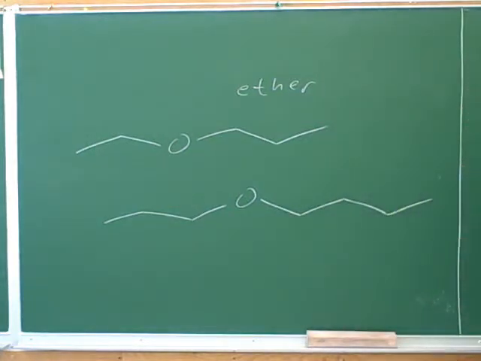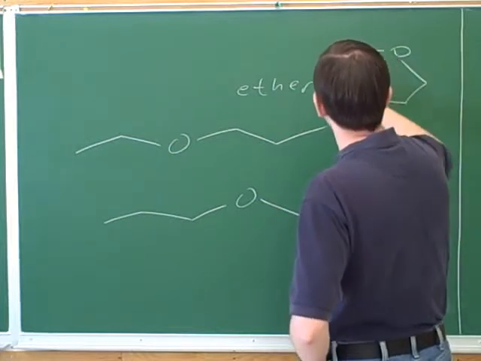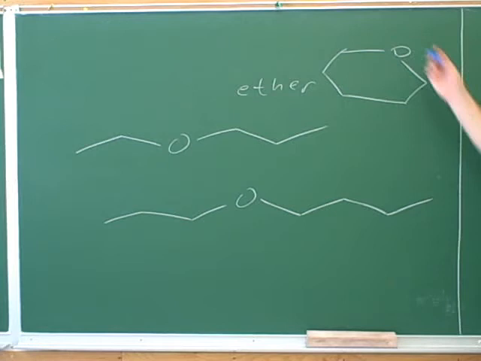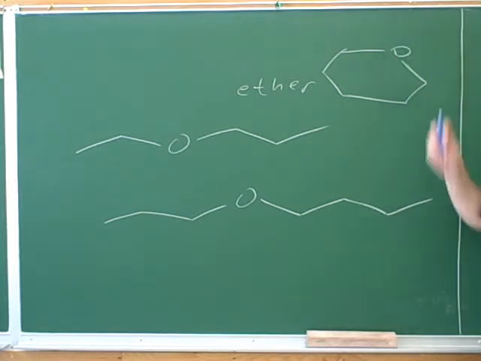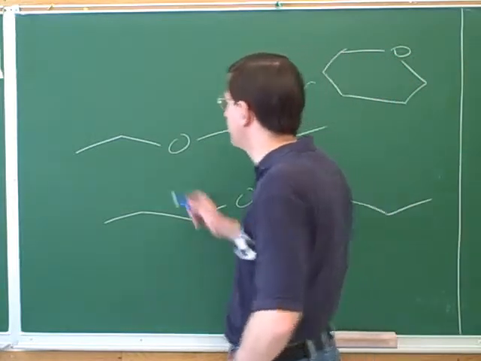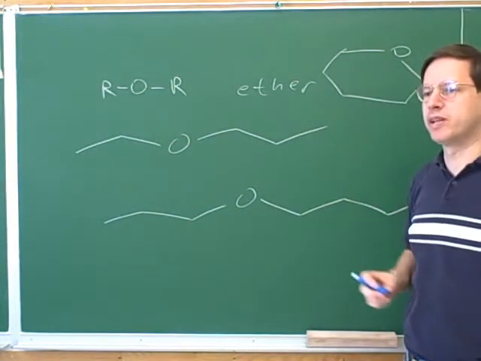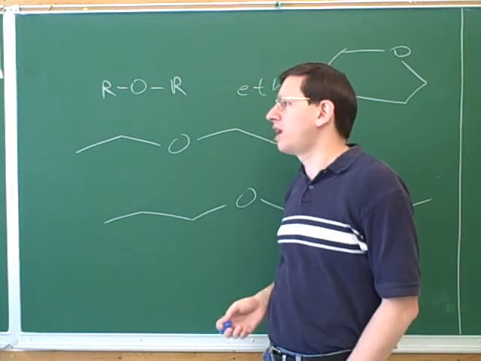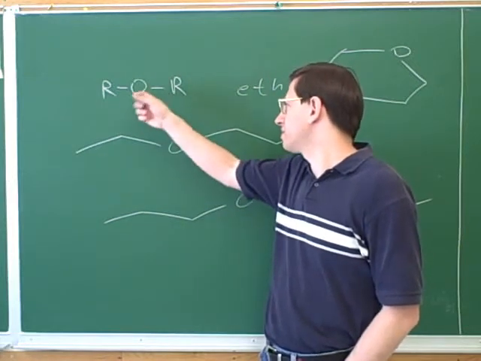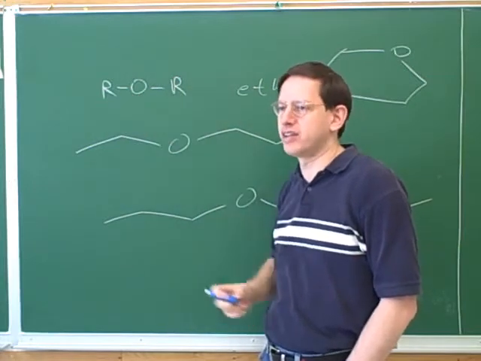This would be another example of an ether. This would also be an ether. Even though it's cyclic, it's still an ether because we still have an oxygen connected to two alkane carbons. We could call it a cyclic ether. So the general formula for an ether is R-O-R. Can you see how this would be a good general formula? Because R just stands for a carbon chain where the carbon that's directly connected to the oxygen is an alkane carbon.